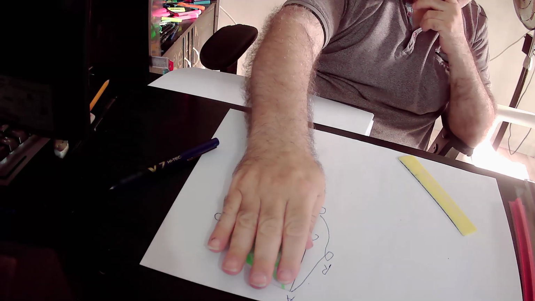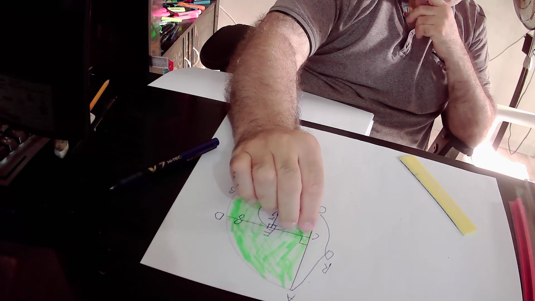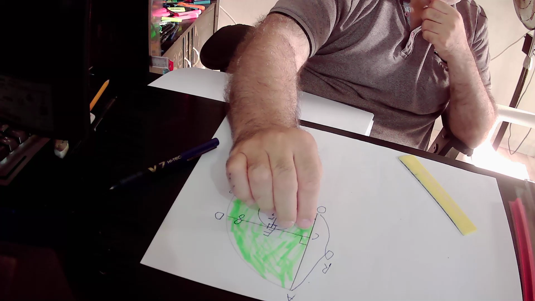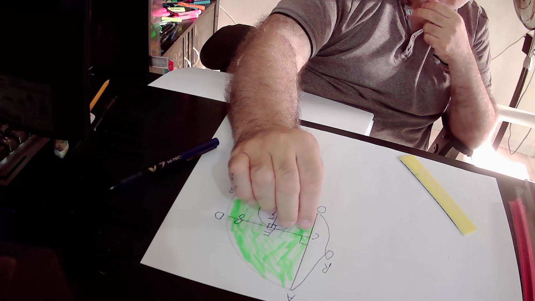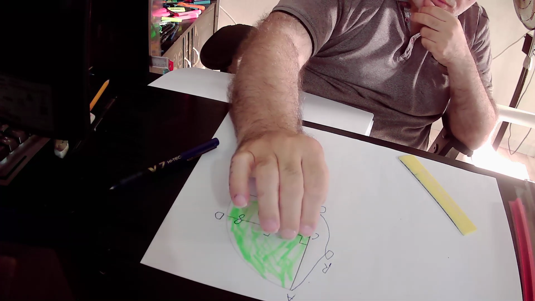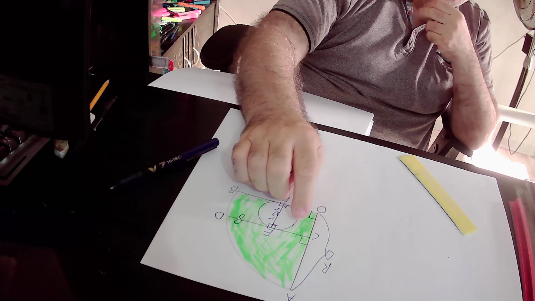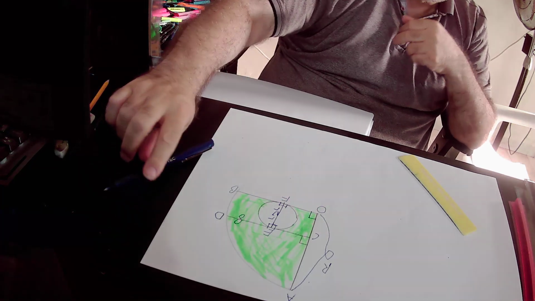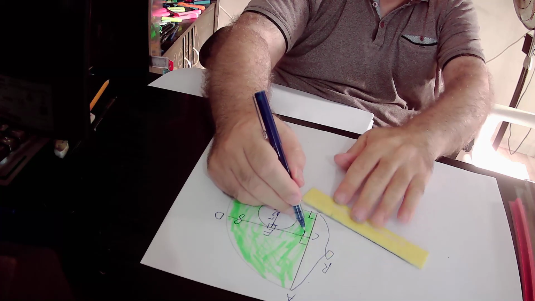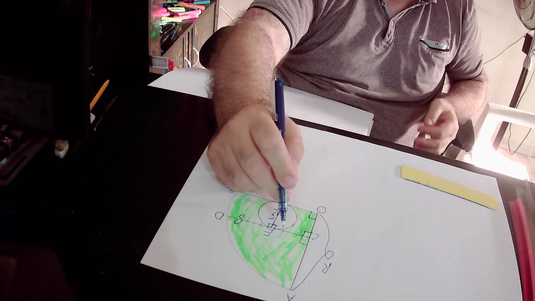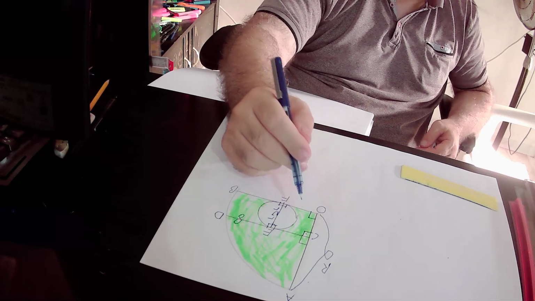So if we focus on this side of the straight line AO at point C, here the sum of the angles must be equal to 180 degrees, according to the rule that the sum of the angles on one side of a straight line is equal to 180 degrees. So which angles do we have at this side of AO at point C? We have this angle that is equal to 90 degrees plus the missing angle. In total, they must be equal to 180 degrees. Therefore, this missing angle must also be equal to 90 degrees in order to complete the sum of the angles on this side of AO at point C to 180 degrees.